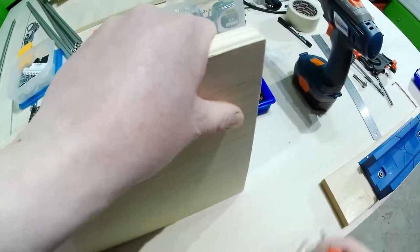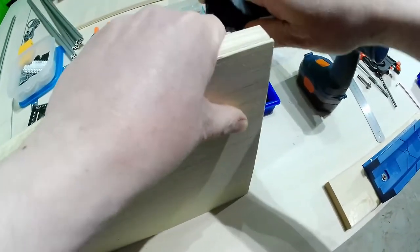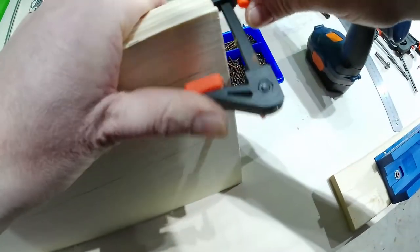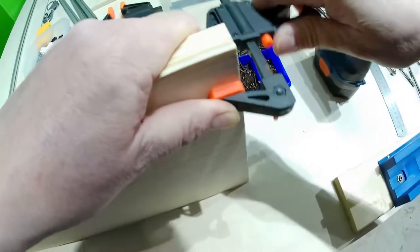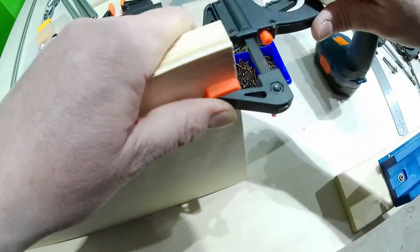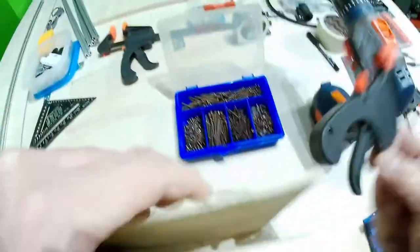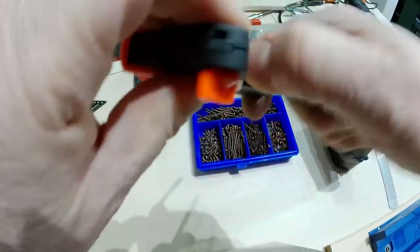Sorry, yeah, there. Now, okay, that is fixed there. Let me just use the same clamp here, another one.